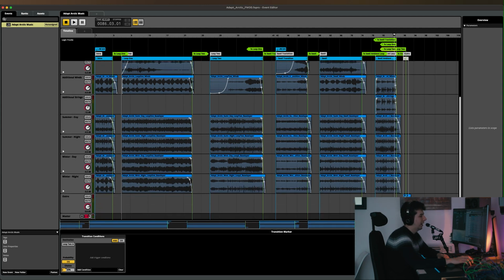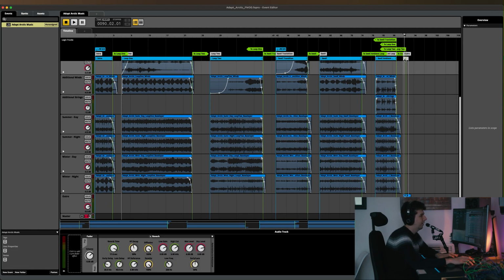And then just the outro at the end here to finish things off. When the piece finally ends, it will just play this little marimba, boom. So that is that, basically.